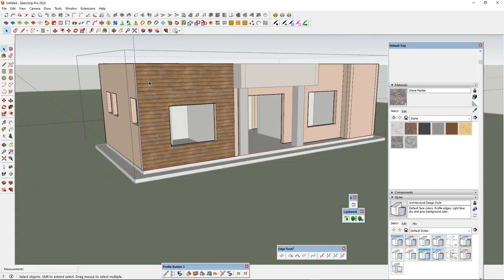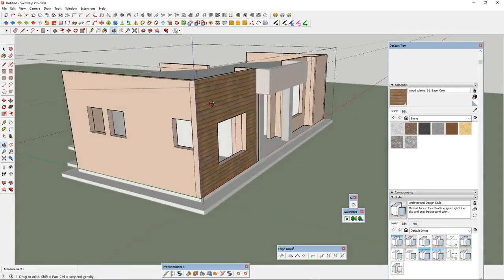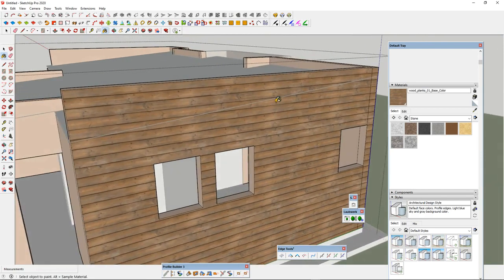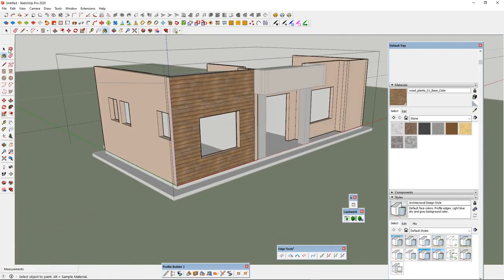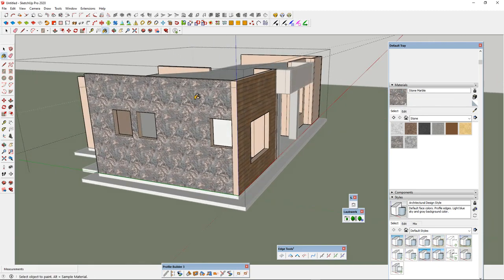Double click. Let's make this whole wing have the wooden texture. What I did here, when I chose the paint bucket tool, I was able to color pick this material and apply it there. If I color pick the material of this column, you notice that here in the materials preview it shows me the material I'm applying.